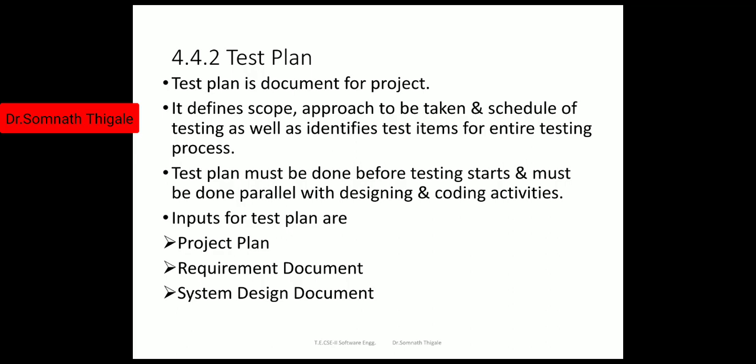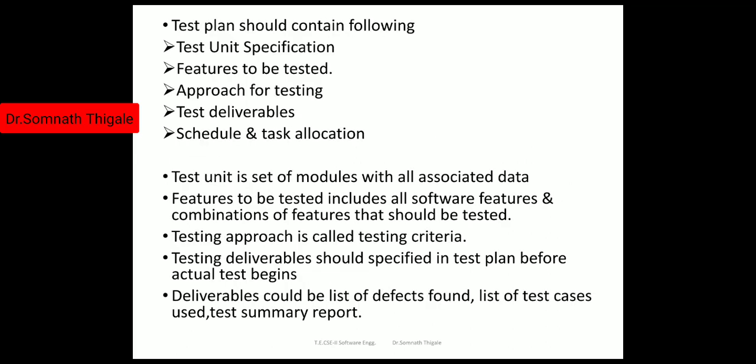Test plan must be done before the testing starts and must be done in parallel with design and coding activities. Inputs for the test plan are the project plan, requirement document, and system design document. That means the project idea, SRS, and your software system design reports, maybe low level design, maybe high level design. So basically all types of diagrams.